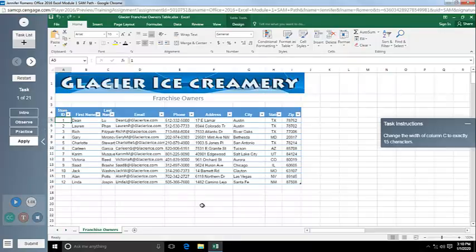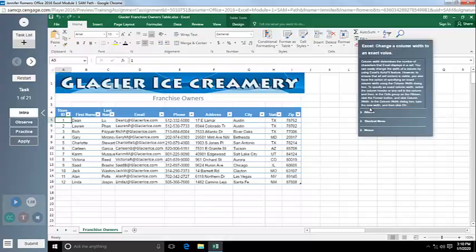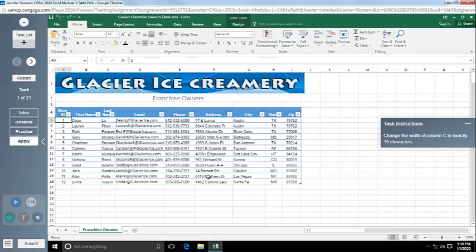And lastly, just like with the 2013 content, in Apply, the student is going to apply that method. An update that we've made in this area is we allow the student to use any of the methods that were described in the intro to complete the Apply tab. In the past, we'd force the students to use a particular method, but now we've updated the training content to allow the students to use any of those methods in order to complete the training task.